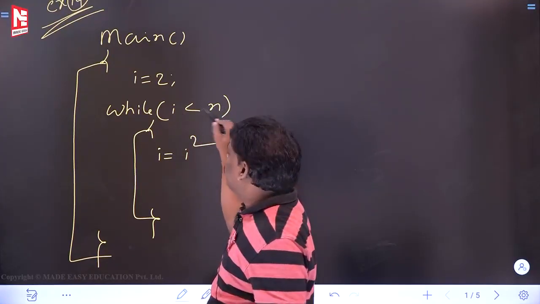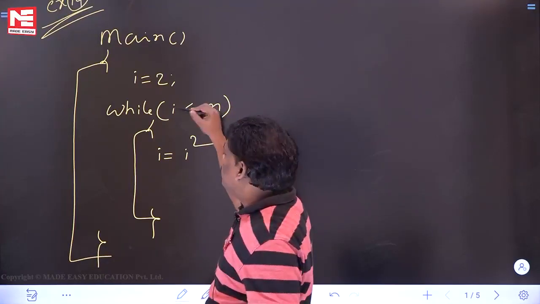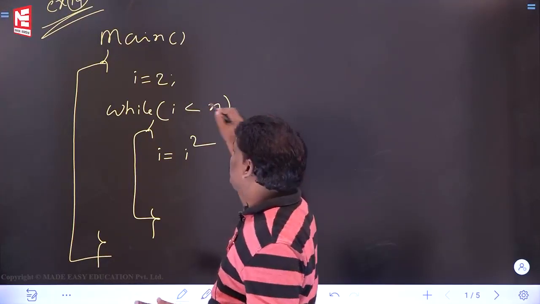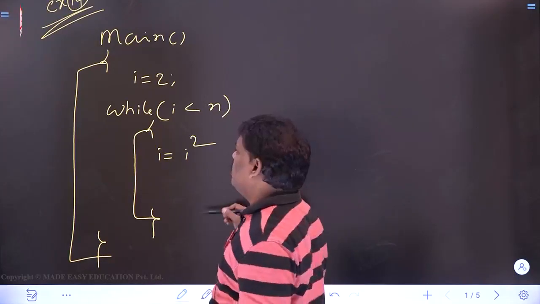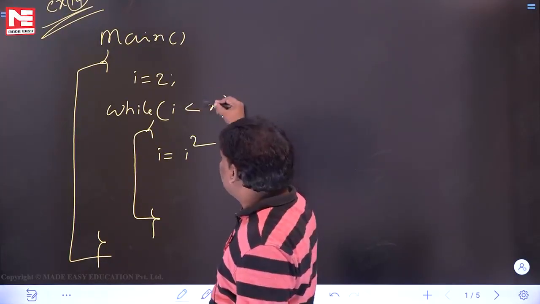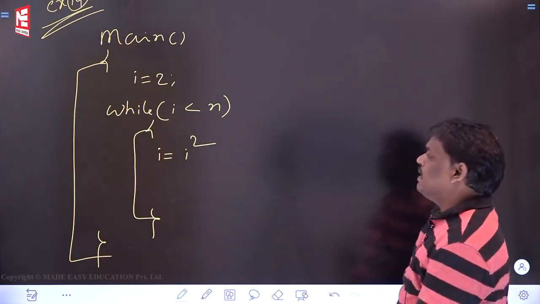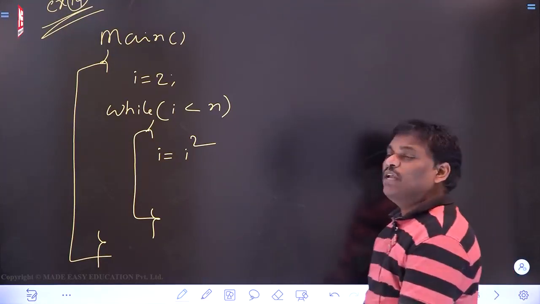Right? Whenever I and n both are equal, stop. See, n less than n, fail. Whenever I becomes n, less than n, fail. Termination is going to be n less than n, fail. Equal there, right? After n, whichever will come, in the next step it will be fail. Right? Anyhow, it is a given problem. I is equal to 2, I less than n, I is equal to I square. Now, can you help me one small line?